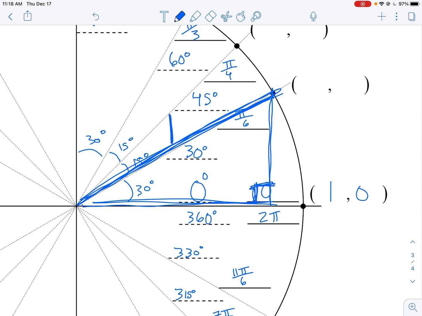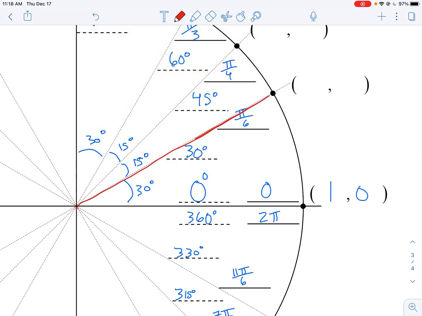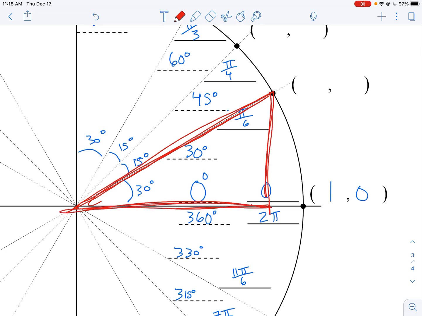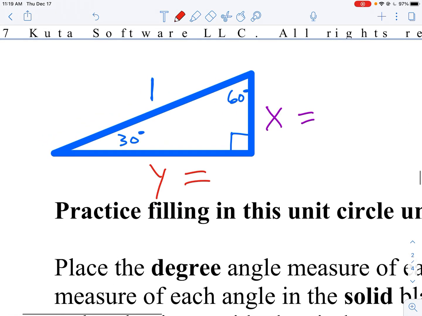Because we know our hypotenuse. The hypotenuse is 1. You know what? I'm going to change this to a different color so it's a little easier to see. Let's do red. So we got our radius here, and we need to figure out the vertical and horizontal component of this. We know the radius is 1, and we know this angle is 30 degrees. Well, this is one of our special right triangles. This is a 30, 60, 90 degree right triangle, and we have dealt with this before. That's why we learned about the special right triangles earlier.